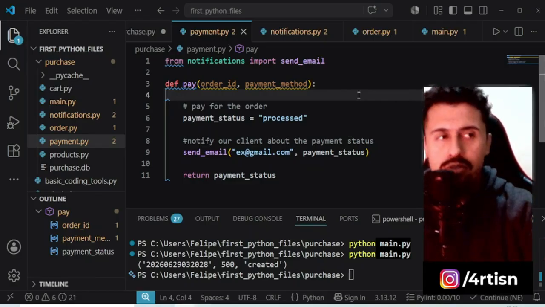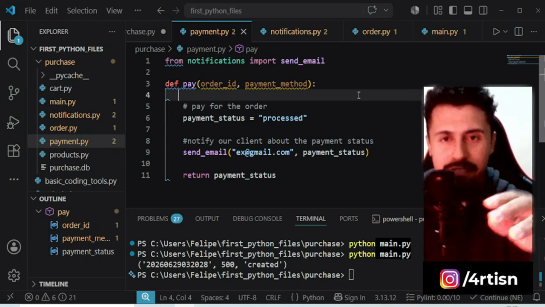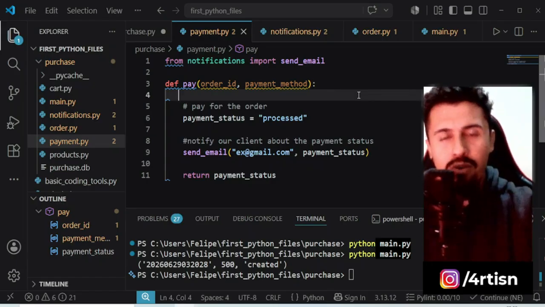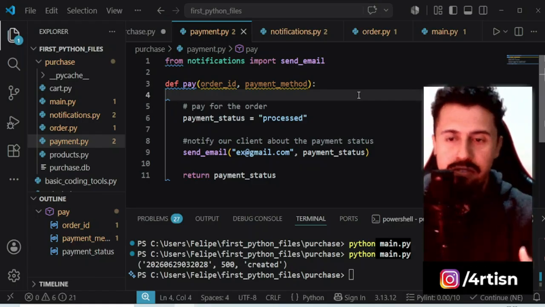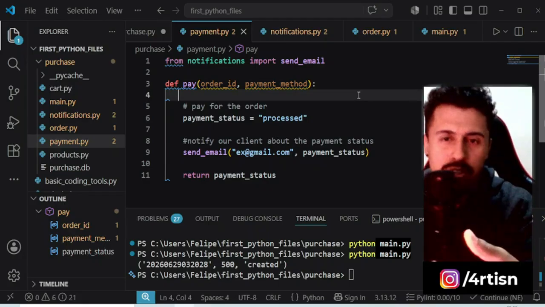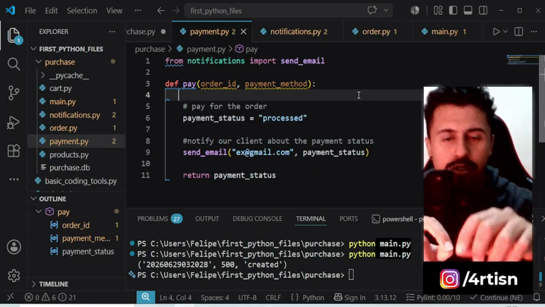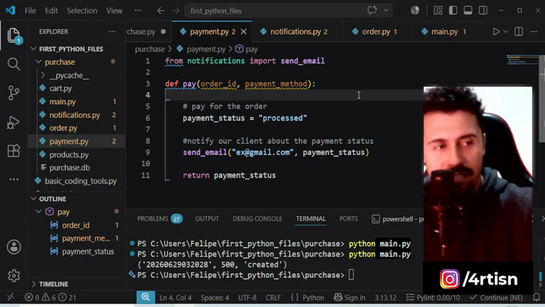But for now, you just need to know that an API is like a module that has functions, but the difference is this module is online and is available for some people that have the credentials to call these functions through the internet. The same way that you import a module and call the function directly in your application, you can use the HTTP protocol to make a request in this online module that has some function.